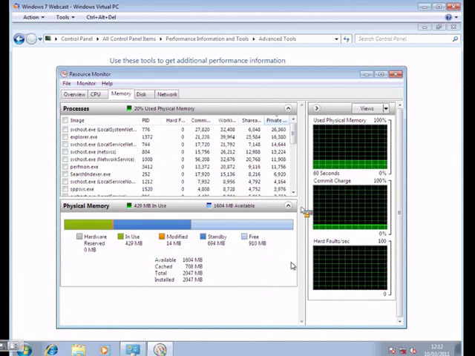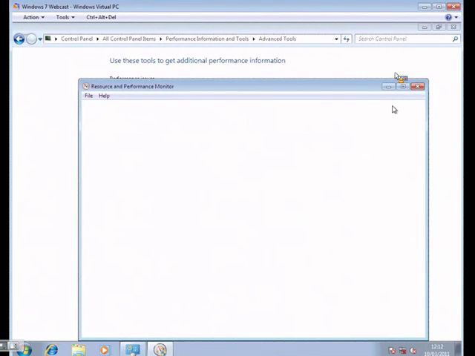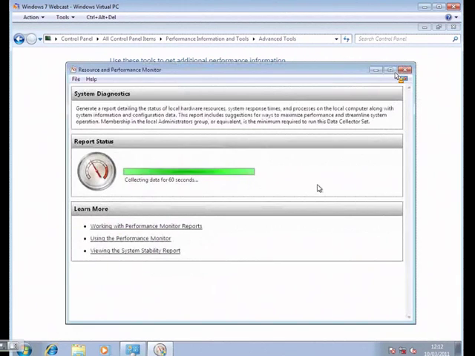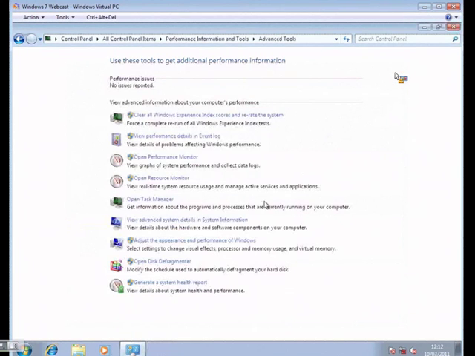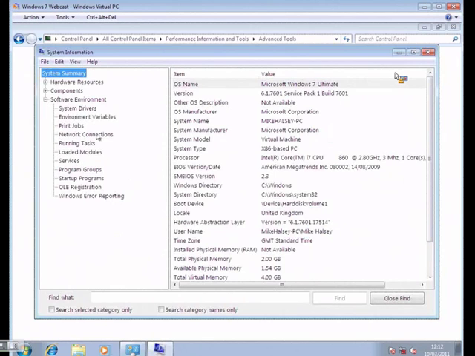So we've looked at the resource monitor here, and down at the bottom, a system health report will give us a huge volume of information about the computer that can be taken away, and it can be emailed to people, it can be read later on or sent to dedicated support personnel if needs be. So that's there as well. And system information here has all sorts of information about your computer and what's going on with it. So these are very valuable tools.